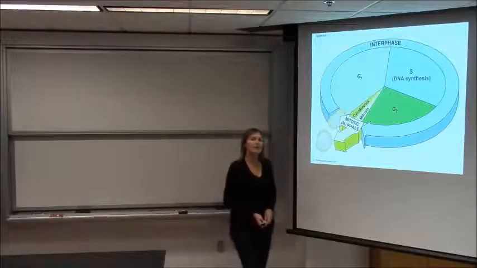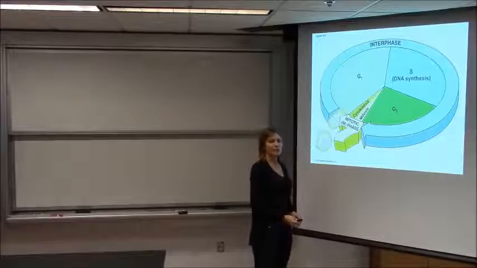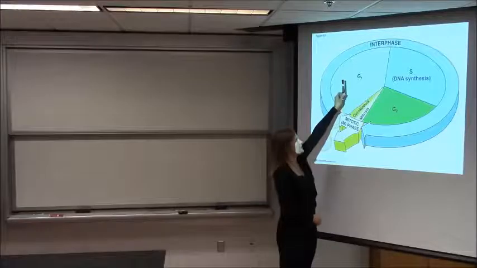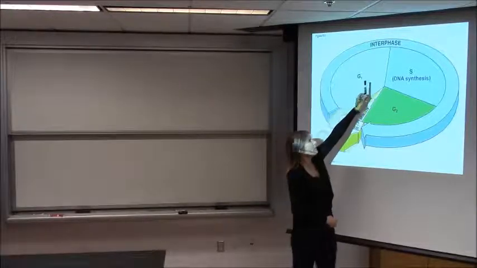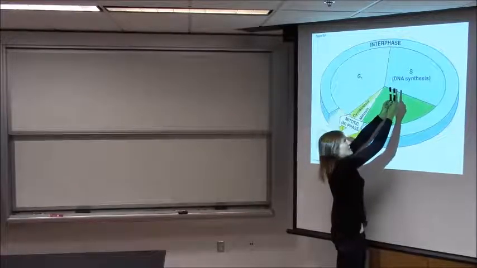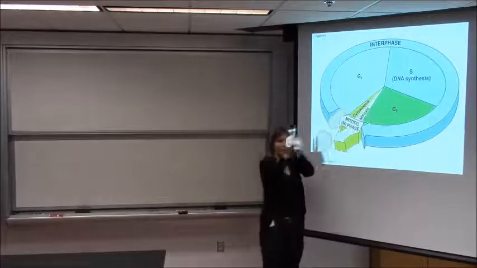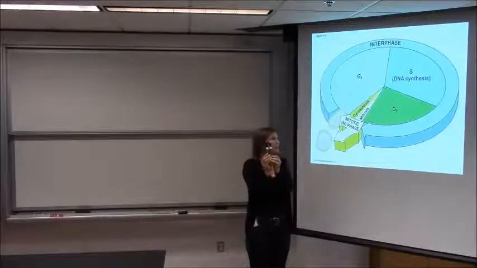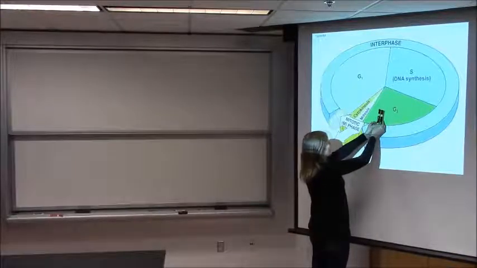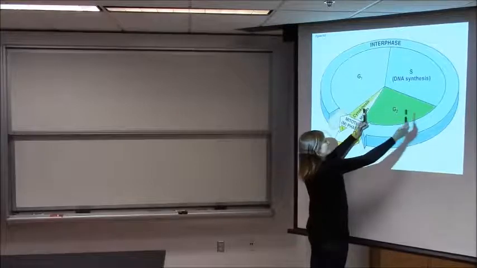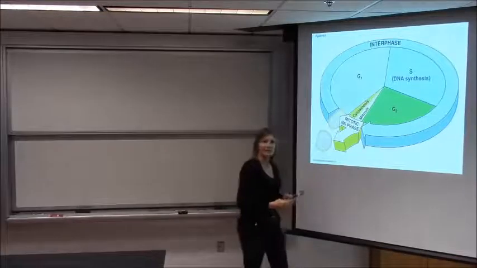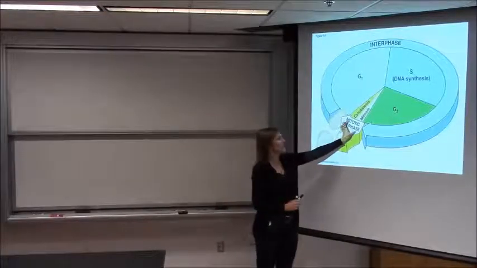Remember, in G1, all of the chromosomes consisted of just one chromatid, just one piece of DNA for all 46 chromosomes. In the S phase, we replicated that DNA, and now we have a sister chromatid attached. They're genetically identical to each other. We have 46 of these as we move into G2. Now the goal is to pull these two identical pieces of DNA into two separate cells so we can make two new genetically identical cells. And that's what we're going to do in the M phase.